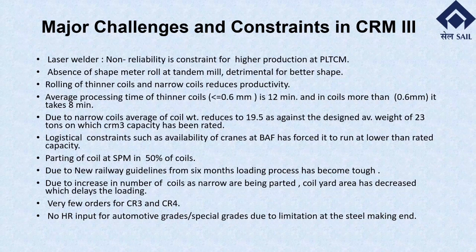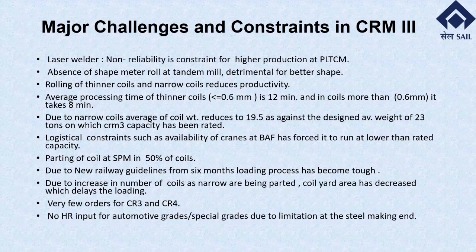As I had visited Tata Steel, they are producing 100 coils in every shift, and one of the major reasons is the quality of weld. They don't have to check; they just weld and start the line. But we have to check every weld so that there is not a single weld opening.